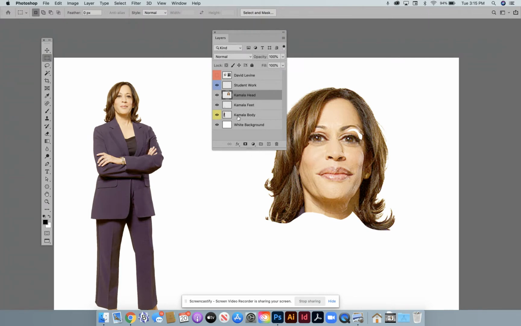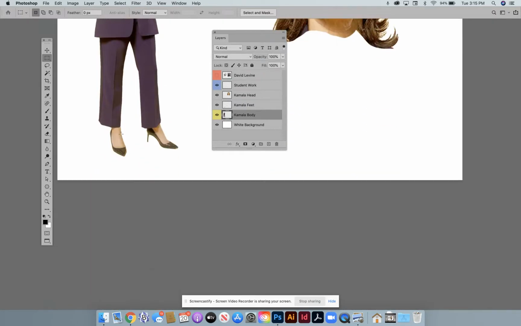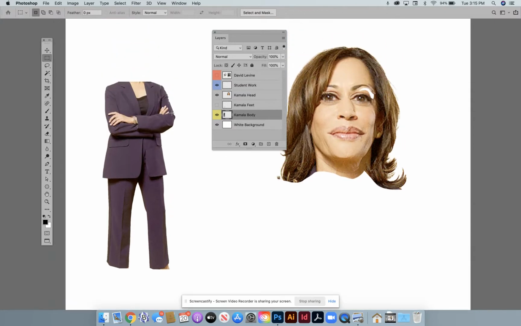And now I'm going to go back to the body here. And while I'm in this layer, I'm just going to delete these parts, okay? Because I've duplicated them in another layer. And let's see, let's get rid of it. Yeah, so you can see that I just sort of deleted everything. And again, please note, this is very sloppy, but it doesn't have to be clean because you're just building out reference. So I'm on the layer that's just her body.